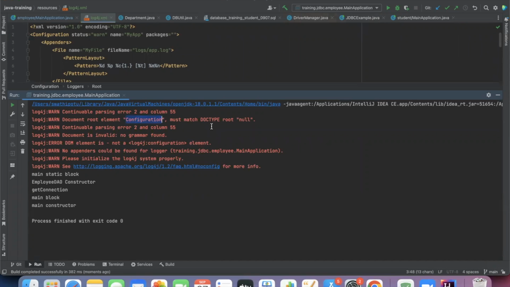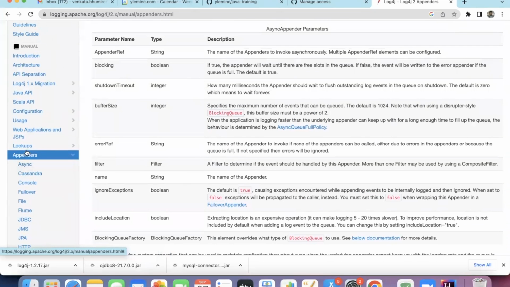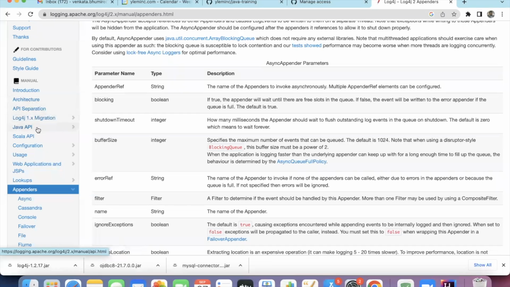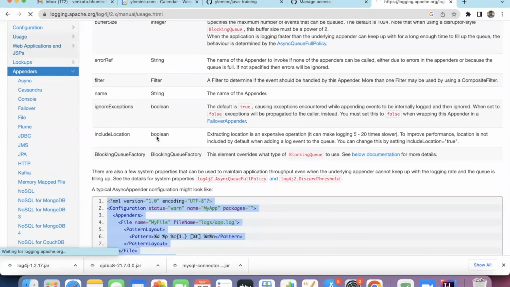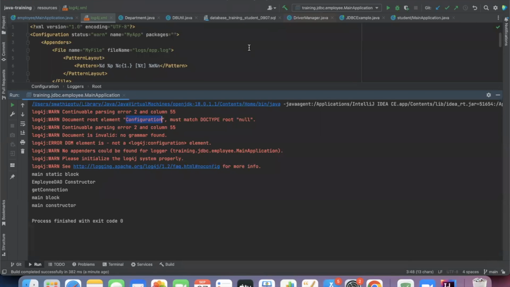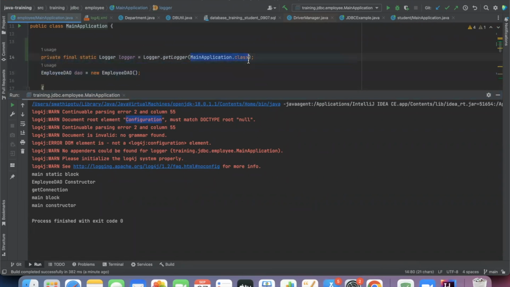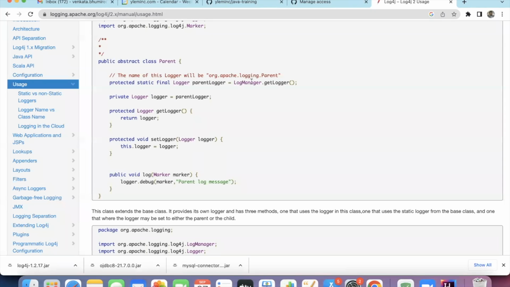Document root element configuration. Log manager.